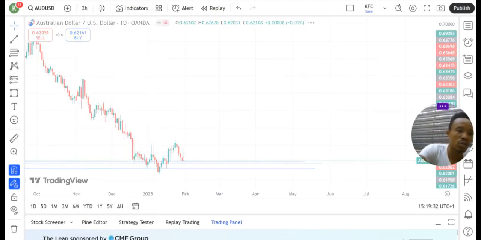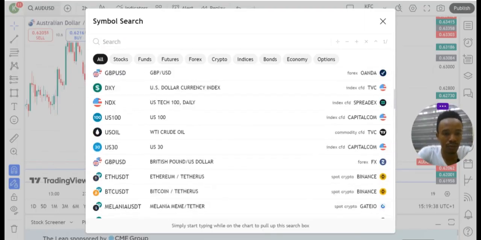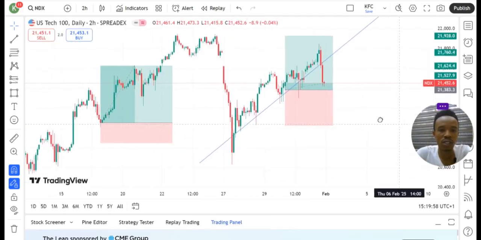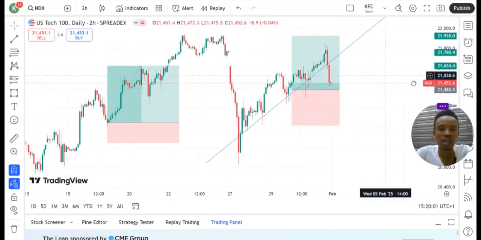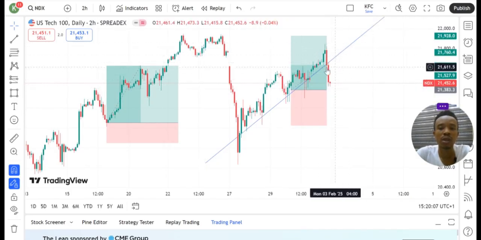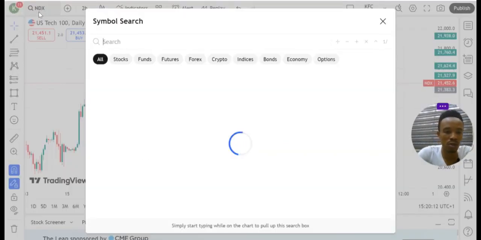And so finally, we're going to go straight to the commodities and the CFDs and stocks. The first one here is the Nasdaq, and the Nasdaq liquidity line has been drawn, and we're just going to be waiting for full confirmation before we get the entry. Network is a little bit slow, and I wish I could just refresh it now. So this was the entry posted initially on Nasdaq. I'm sure if you break even, you should have been out by now. We're going to wait to see what price does on this liquidity side, but it looks like it's going to break on the downside. If it does that, then we're going bearish on Nasdaq.